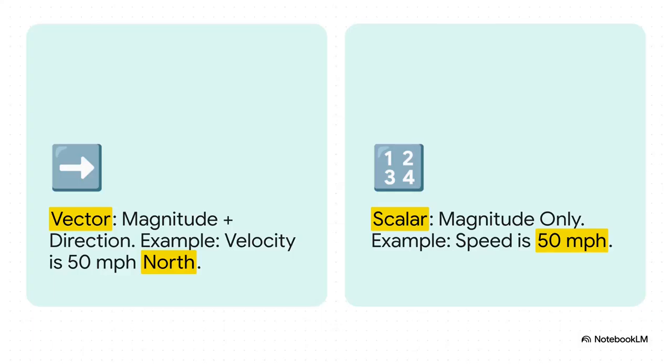And this brings up a really key difference between two types of measurements. If you're in your car and you say you're going 50 miles per hour, you're only telling half the story. You've only given the magnitude. That's what we call a scalar. You and I just call it speed. But the second you add a direction, I'm going 50 miles per hour north. Bam! Now you've got a vector. That's velocity. See the difference? Speed is just a number. Velocity tells the whole story.